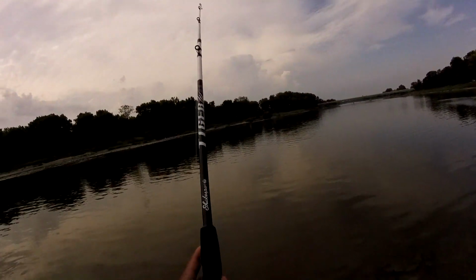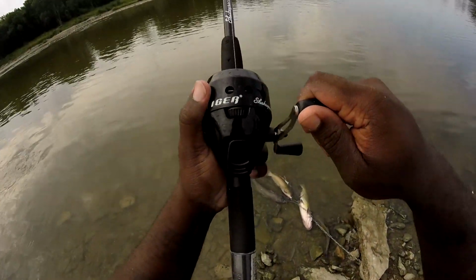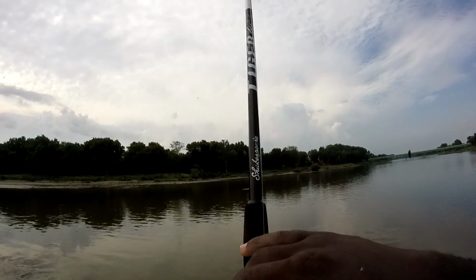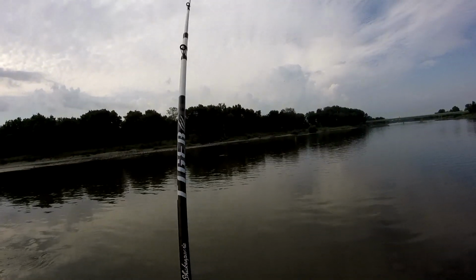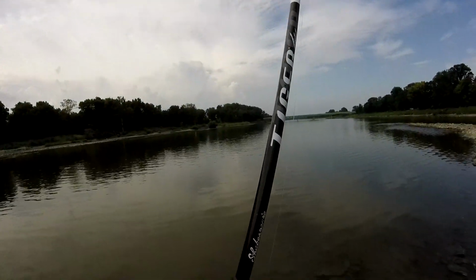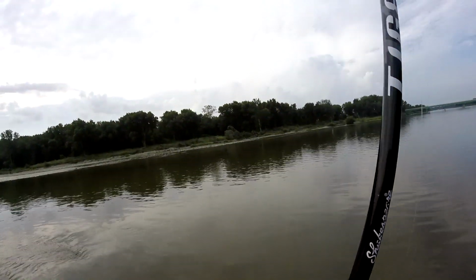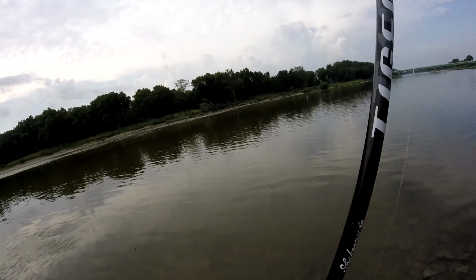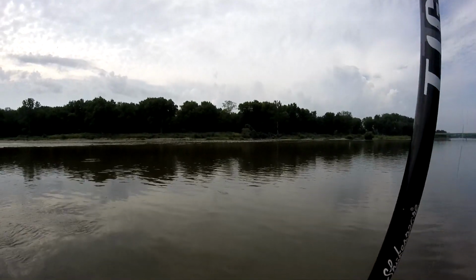All right, y'all, here we go with the push button. Look at that, with the push button. Y'all see what I'm using in my hand? I'm using the old school push button, y'all. Y'all can say whatever y'all wanna say, but boy, is this fun. I don't even know what pound line this is. I would say this is probably 10 pound test, or maybe 15. But yep, I'm hooked up, and I would say this is more like 15 pound test.